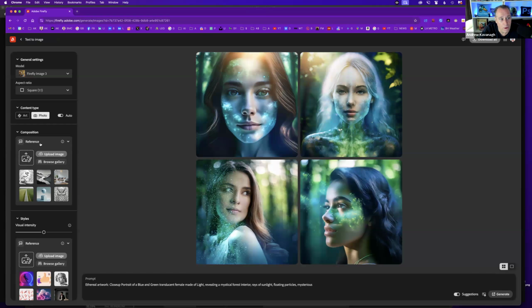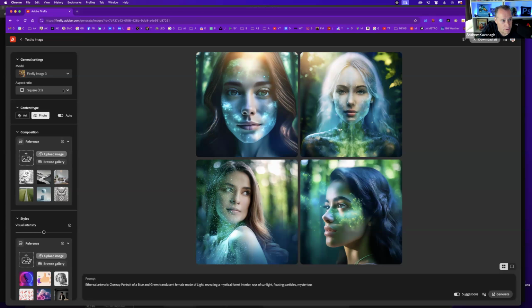Now, all of the magic settings are on the left. The first is the option of Firefly Image 3 or Firefly Image 2. Firefly Image 3 is a bit more realistic, more detailed, so it's defaulting to that. That's the newer one. And then you have a whole bunch of aspect ratio options.